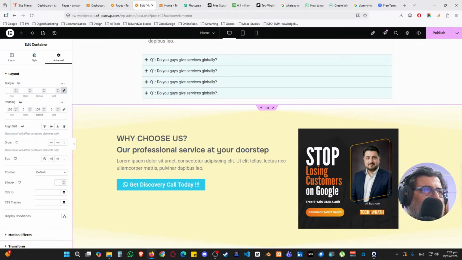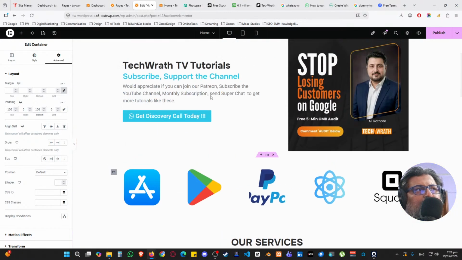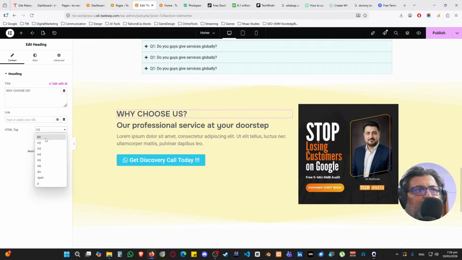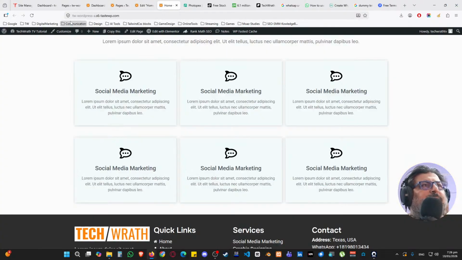Yeah, 100. Yeah, now the section becomes, this looks like a different section when you're coming down. All right, it's like, why choose us, and change it to H1 to make it bigger. Publish. So we've done all these sections, and my little one is just getting annoyed.